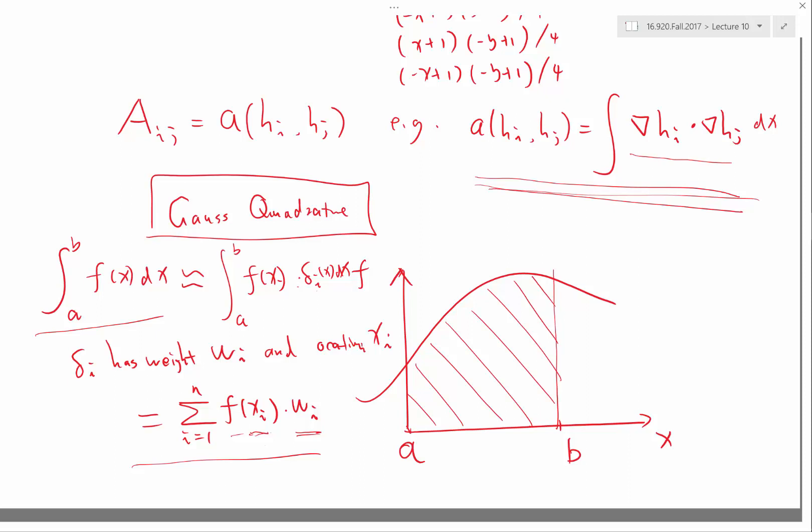And if I only care about polynomials, which is what Gauss did, then how many degrees of freedom do I have in the polynomial if I want to make the equation exact for polynomials of this particular number of terms? 2n, right? I have 2n terms in the polynomial I can have, which means I have a constant term, a first order term, etc., up to 2n minus 1th order terms. So basically what this is saying is that I can tune these x's and w's to make this equation exact for all polynomials of order 2n minus 1.